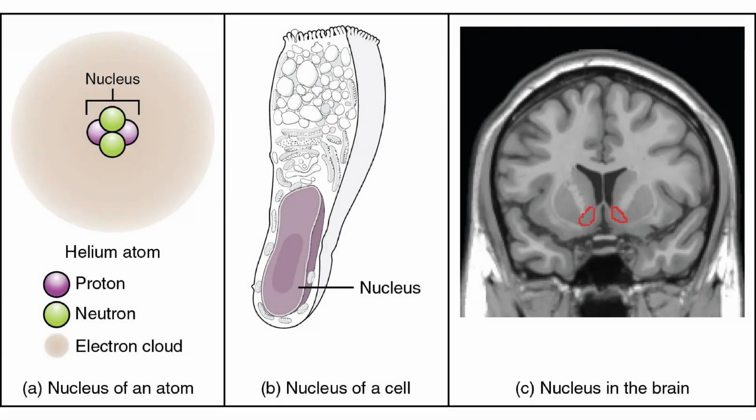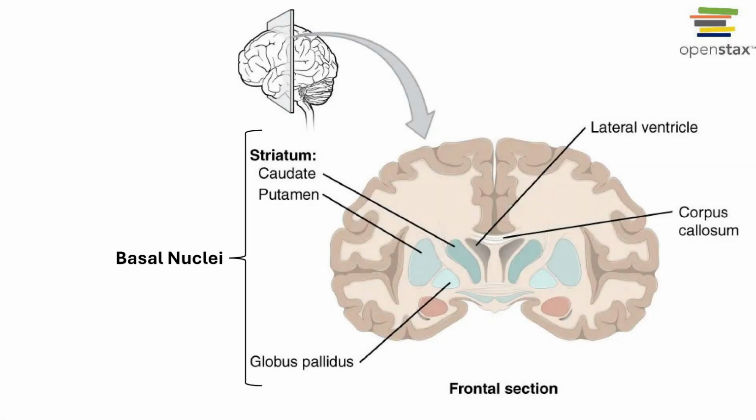The word nucleus has different meanings depending upon context. For example, in chemistry, the nucleus of an atom is the core containing the protons and neutrons. In the context of cytology, the nucleus is the large organelle that contains DNA. A nucleus in the central nervous system is a cluster of gray matter. Scattered within the cerebral hemispheres are clusters of gray matter called the basal nuclei. These structures are involved in motor planning and non-declarative memory, the kind of memory that allows you to perform learned skills like riding a bike without consciously thinking about it.